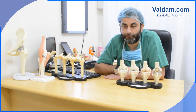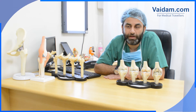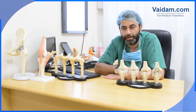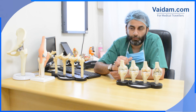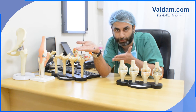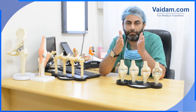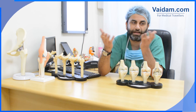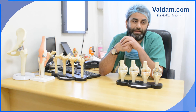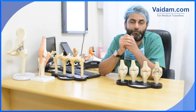The advanced technology we use is designed by the Brain Lab German system, which is the most advanced computer-navigated surgery in the world today. This is the latest advancement where the prosthesis is placed inside the patient's body in the most accurate way, which improves the longevity of the implant. The patient's prosthesis life is increased, recovery is fast, nearly painless, and the patient is able to return to daily activities within a very short span.